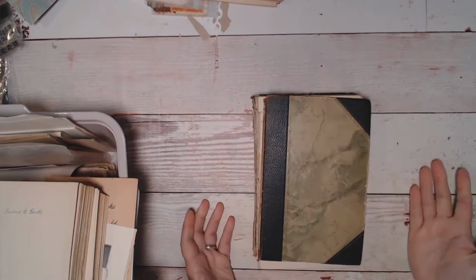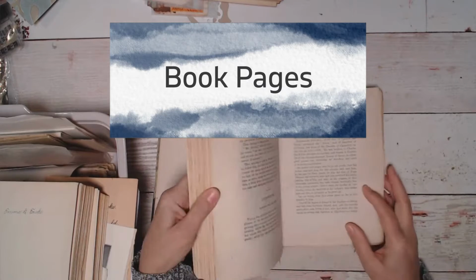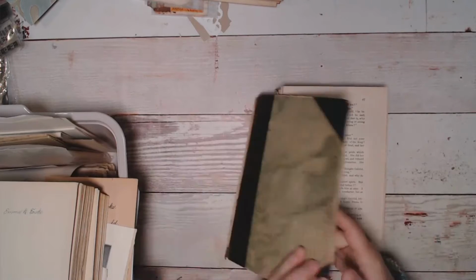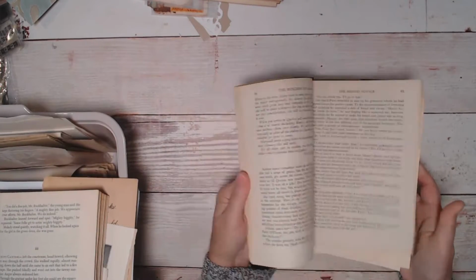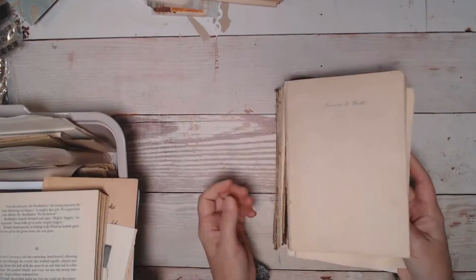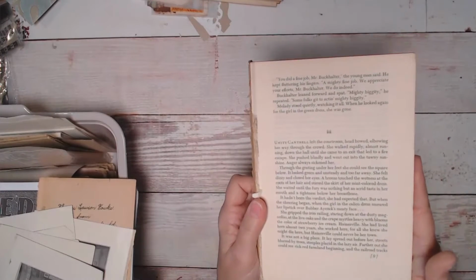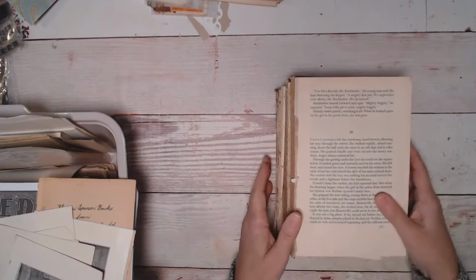So, idea number one is the obvious: using old book pages. And actually, they don't even have to be old books. I think this one is from the 1950s or so, but it has a nice patina to it. You take a newer book, which this one is, and tea stain or grunge up your papers.